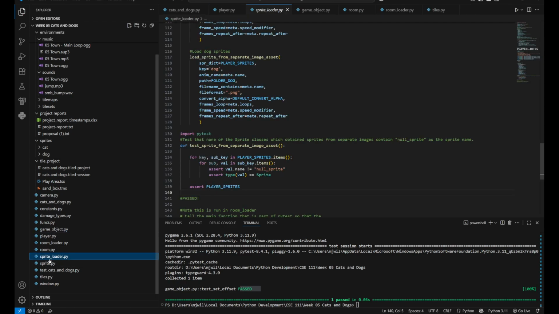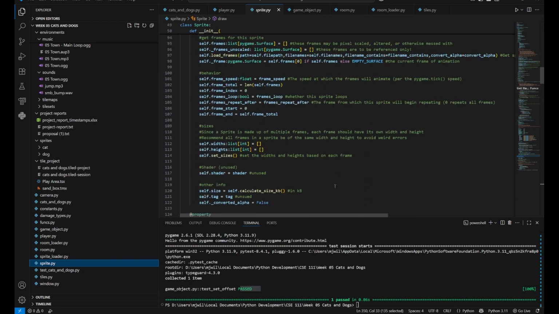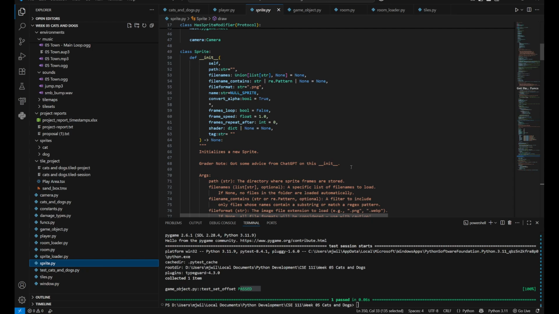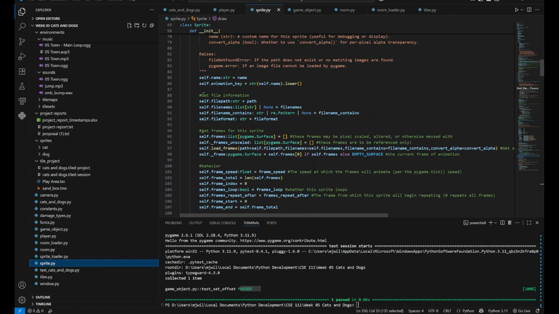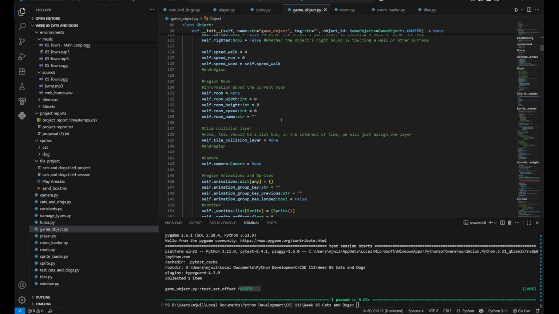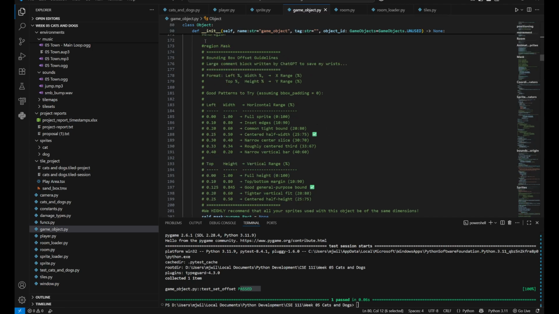Oh, the sprite, this one was a pain. I spent most of the time on this sprite class. I was trying to get it as similar to Game Maker Studio as possible. So the sprite will form a bounding box based on a custom amount that you use. So you can, let me see if I can explain myself well here. It's basically 3 a.m., so cut me some slack here.